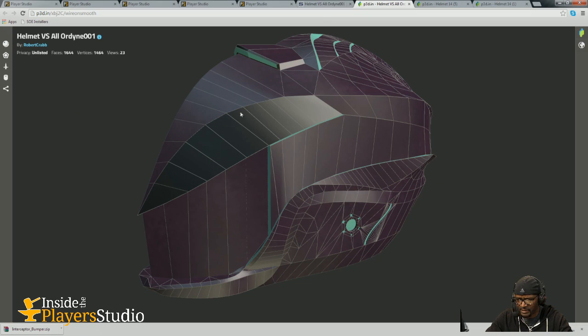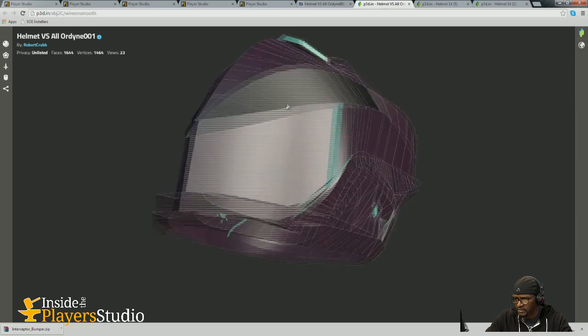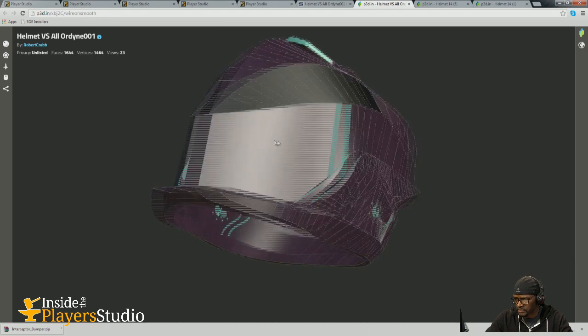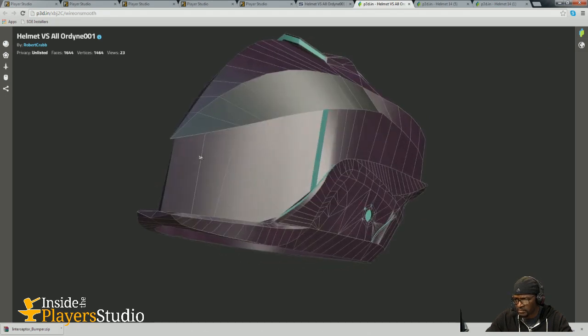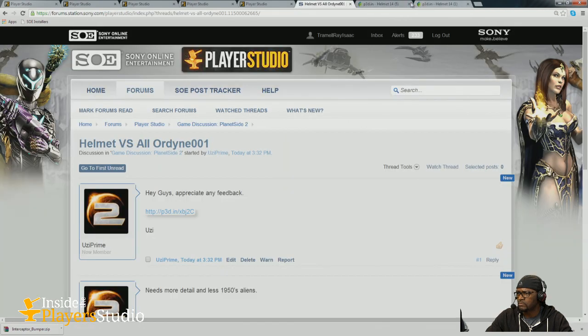I would inset this, have like a lip right there, not under here because you can't even see that. You're not going to see that. I would inset that right there and then get rid of this and then do something in here. Yeah, add some more details. But it's a good start. Good start overall. Way to go, Uzi Prime. Good start. Welcome to the neighborhood.